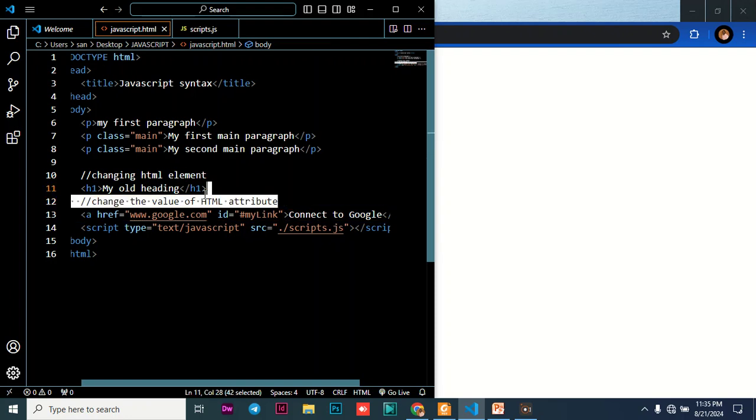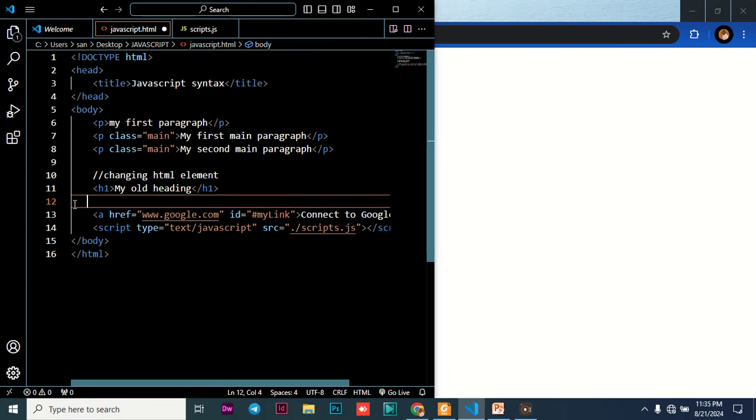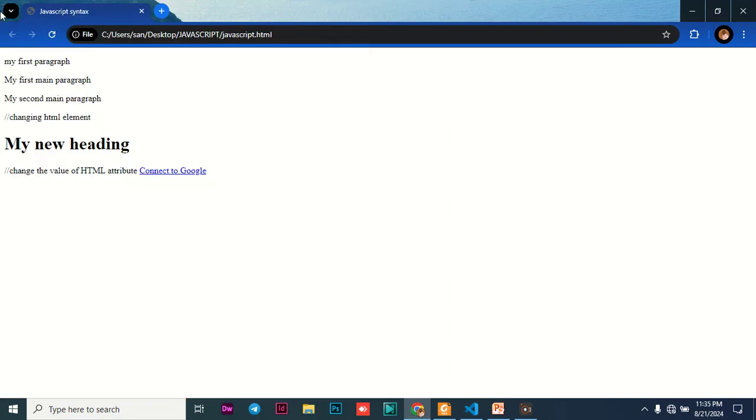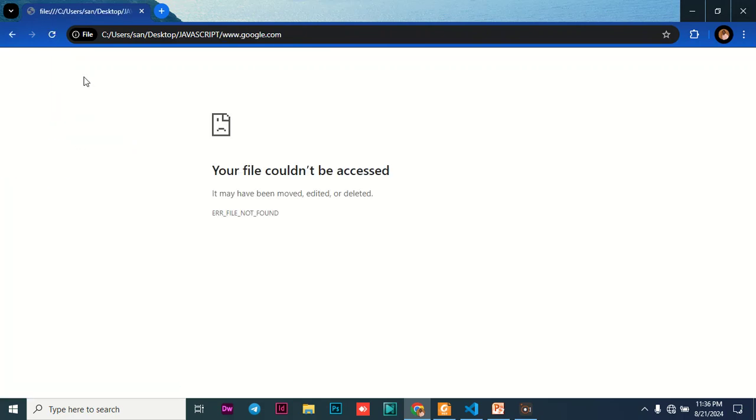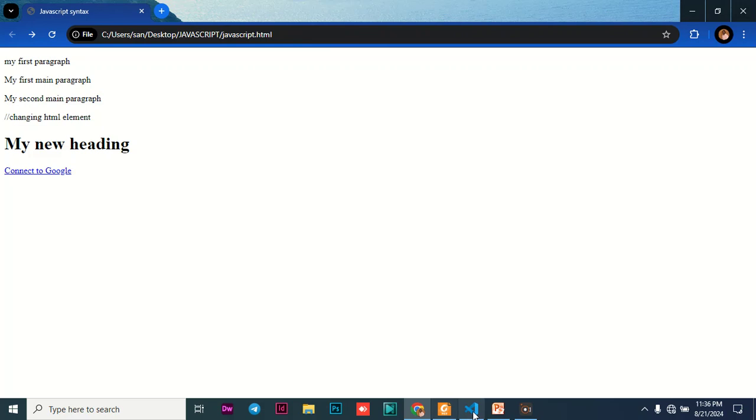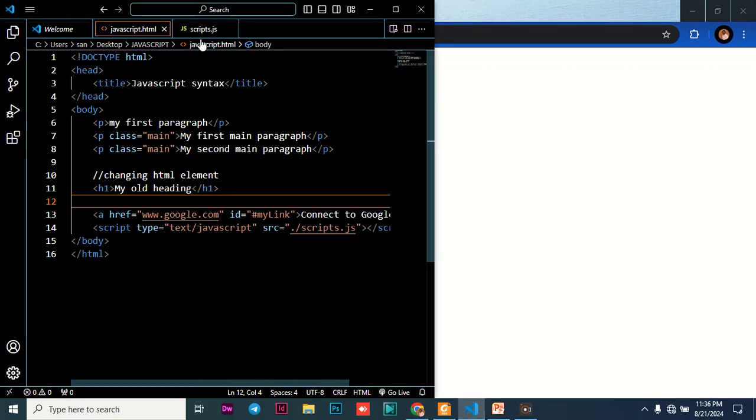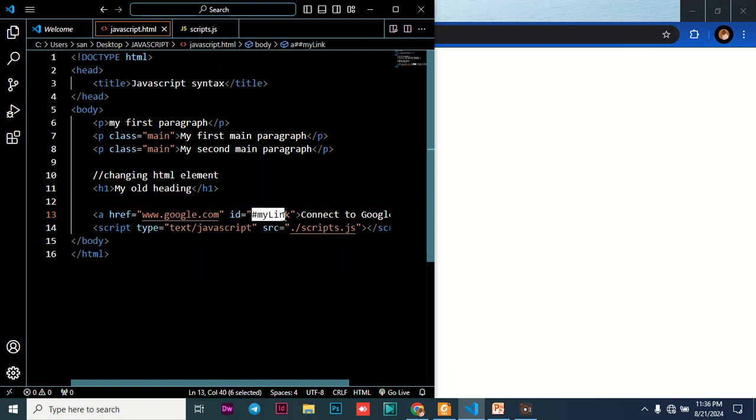So I can get rid of this content. Maybe let's get rid of it, and then when I save this, I go there, I refresh it, I should be able to have that link. But when I click on that link, you can see it is taking me to Google, google.com. So when I want to make sure that that particular part has been changed, I go back to my HTML. So there is something that I need maybe to check here. We have got my link.